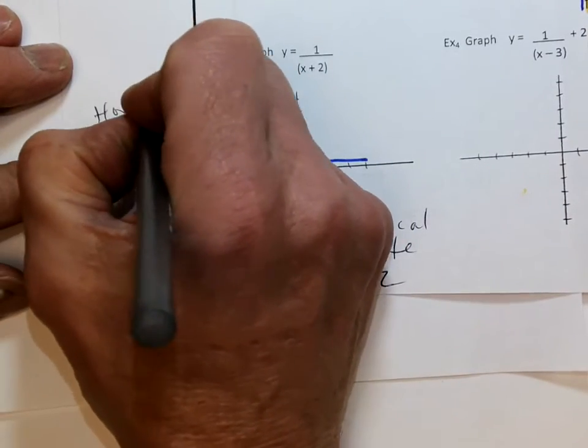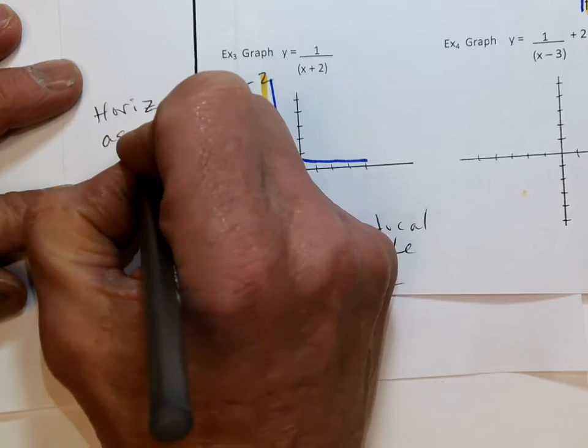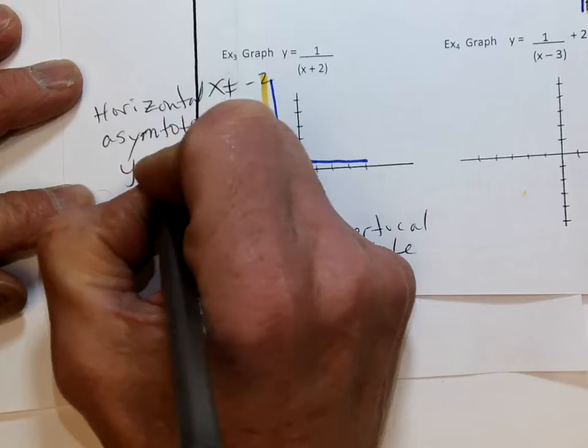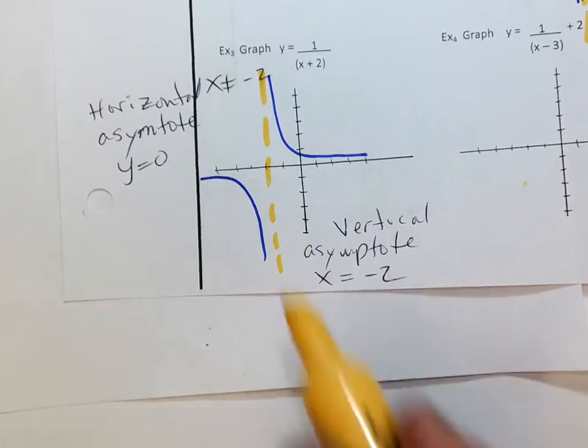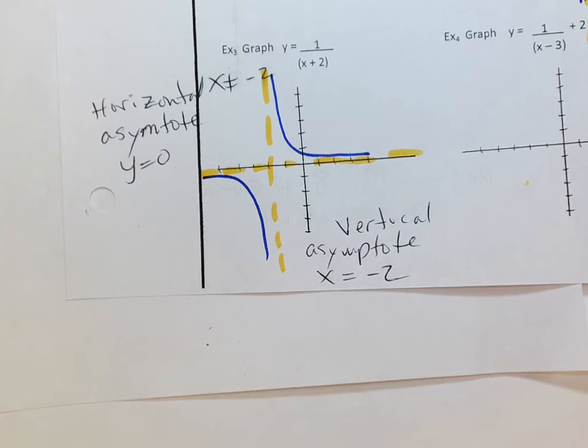I have a vertical asymptote at x equals negative 2, and I have a horizontal asymptote at y equals 0. Because it really is heading off to, it has a horizontal asymptote as well. You see the horizontal asymptote? And it's heading off to y equals 0, height is 0, y equals 0, okay? So I've got a vertical asymptote at negative 2, can't divide by 0, and I've got a horizontal asymptote at 0, okay? So it's not that bad as long as you use your calculator. You guys agree? Okay, all right.